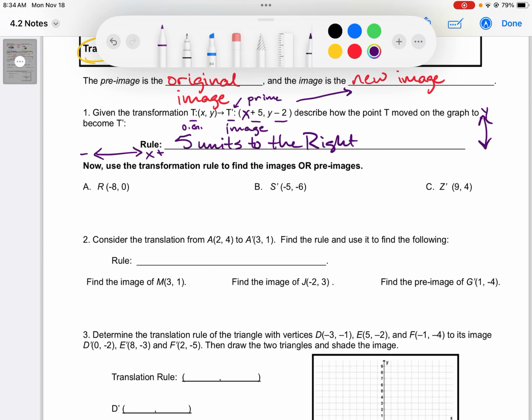And then also think about my y. My y is vertical. Okay, so if I'm taking everything on an up and down scale and moving it down 2, that's how my shape or my point or any of those things that I'm shifting, they're going to all move down 2.